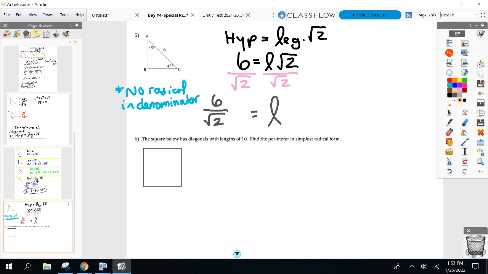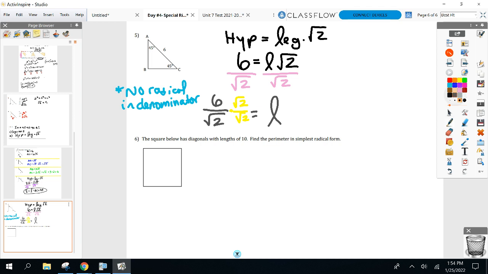Need it by more, though. I got to multiply top and bottom by radical 2. I multiply top and bottom by the radical I want to get rid of. Now, because you're in honors, why is this okay for me to do? What is radical 2 over radical 2? 1. If you multiply anything by 1, are you changing its value? So this is why it's okay. I'm really multiplying by 1.